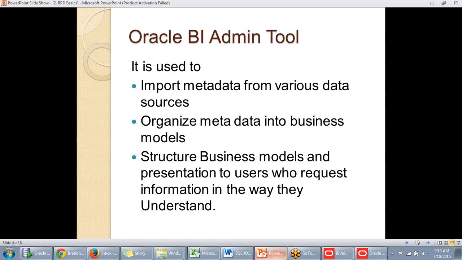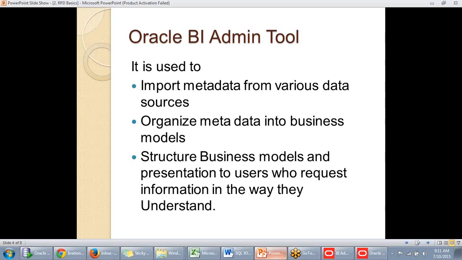Let us say in the database perspective, we have different kinds of table names, and moreover, everyone knows that in a data warehouse or in a database, we should not provide column names with spaces.